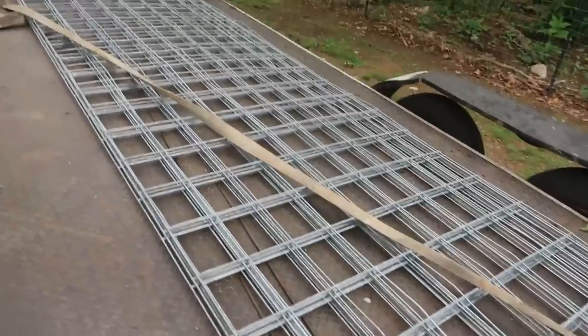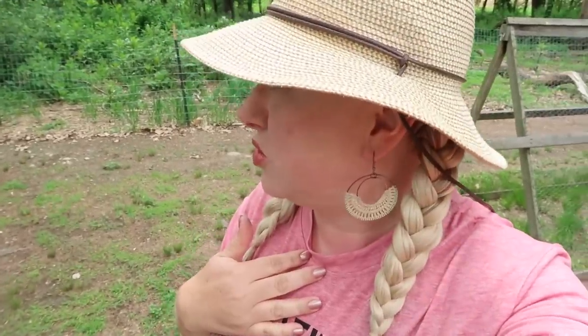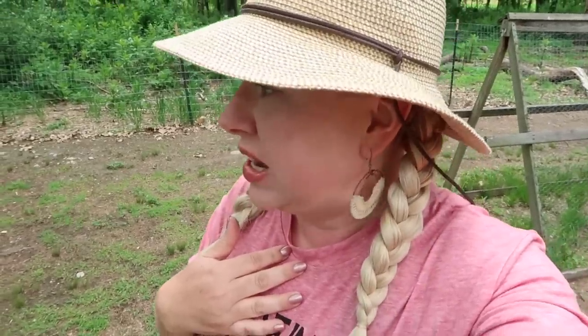Travis picked up eight of these cattle panels the other day, and we are gonna start figuring things out. By going to Roots and Refuge Garden Trellising, Vertical Gardening School via YouTube, where we learn all the things — it looks like she's used these panels with a lot of tie wraps and T-posts. Tie wraps and T-posts are our life. We've been training, and now we're gonna do some arches.